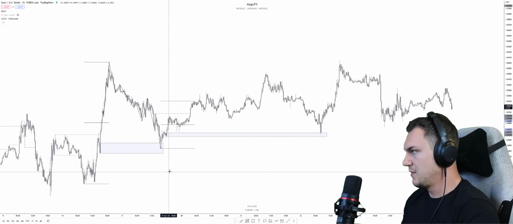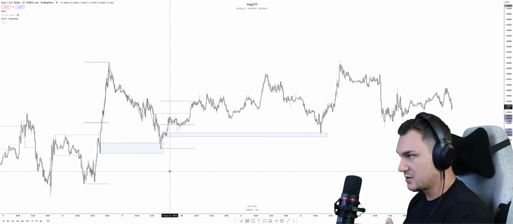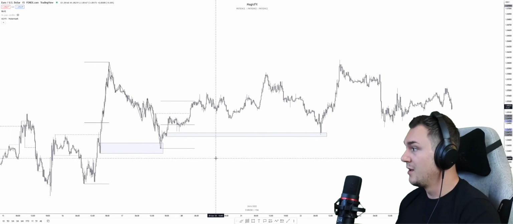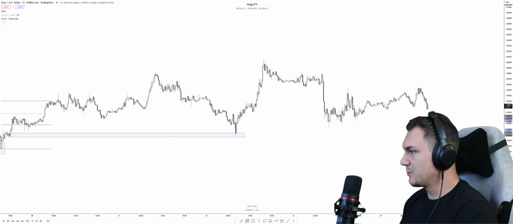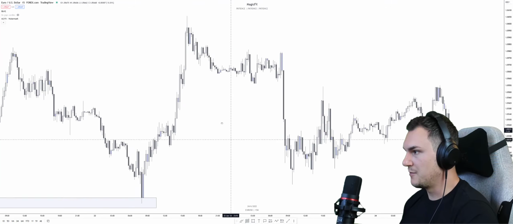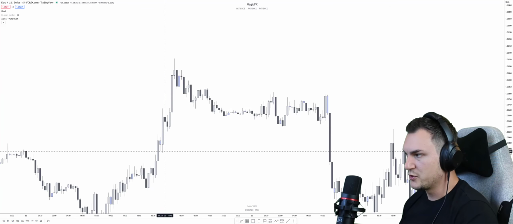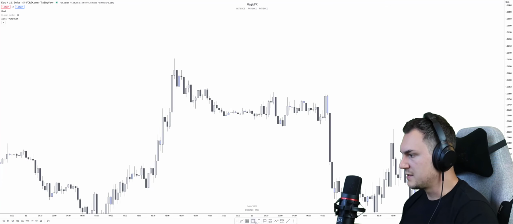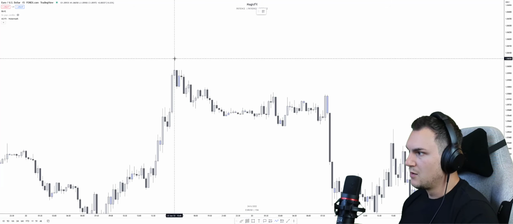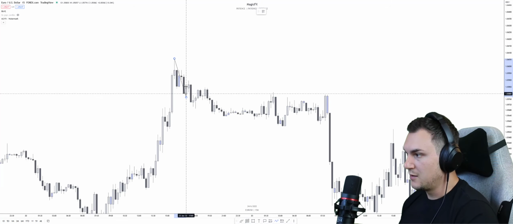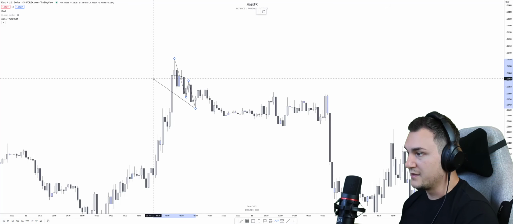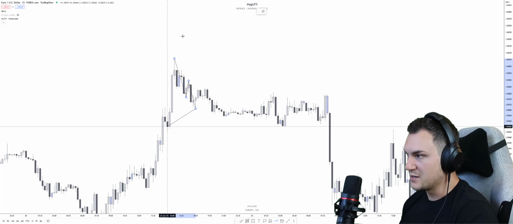And yeah, you've learned about substructure, you've learned about internal structure. Quick example of internal structure as well. We did form some up here. So we get this strong push up over here, and then you can see we, where's my arrows? We cemented a first low at this point with this candle closing above this candle to its left, and then broke down again. And this is all before any kind of change of character.